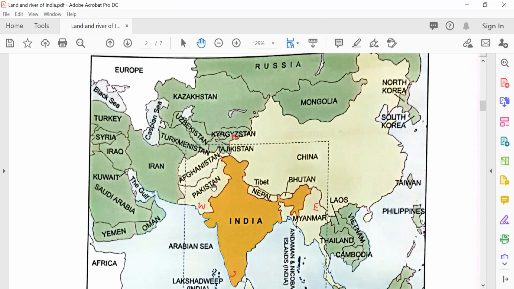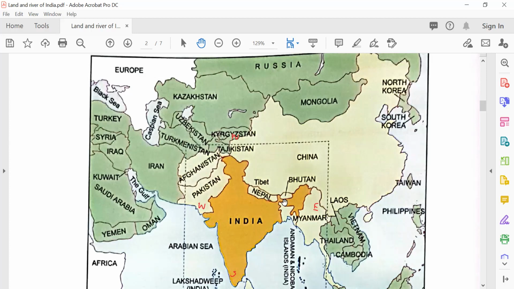Why neighboring? Because its land is connected to our land. Here you will need a pass to enter there. So these are connected. You don't have to go to all these places, just the ones connected to us. Okay, there's a border with these countries, Pakistan and Afghanistan. So in the north, which countries are there?